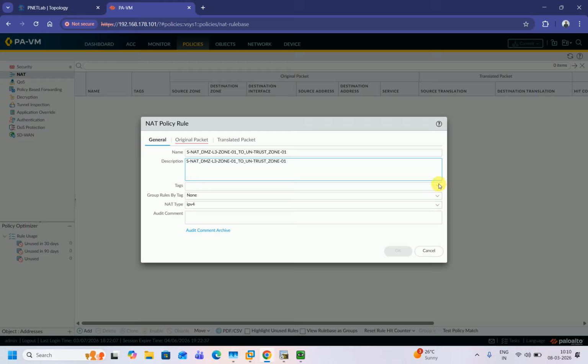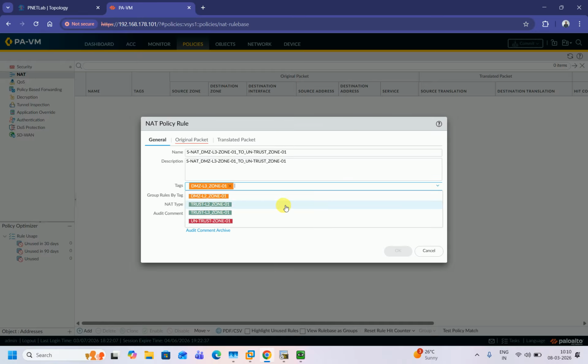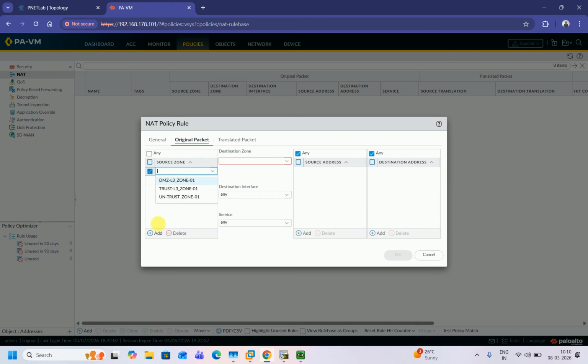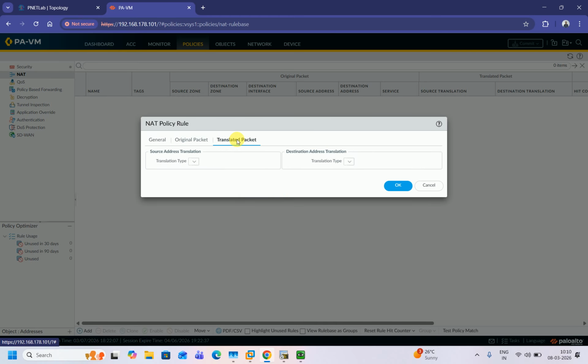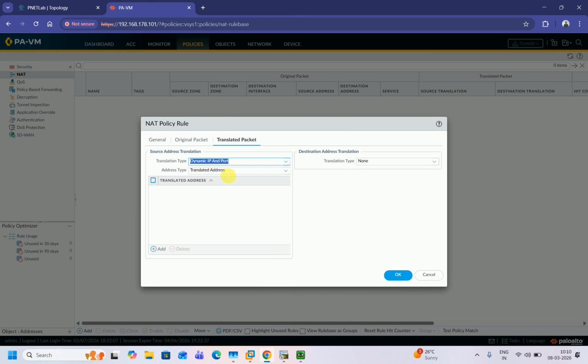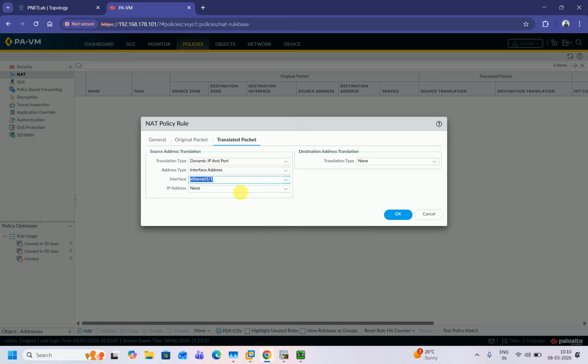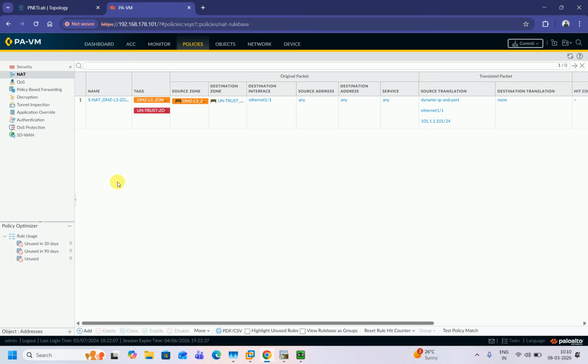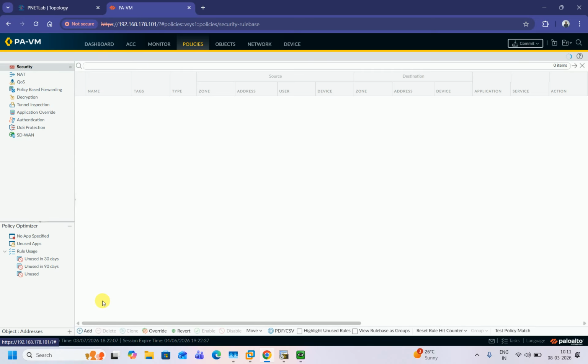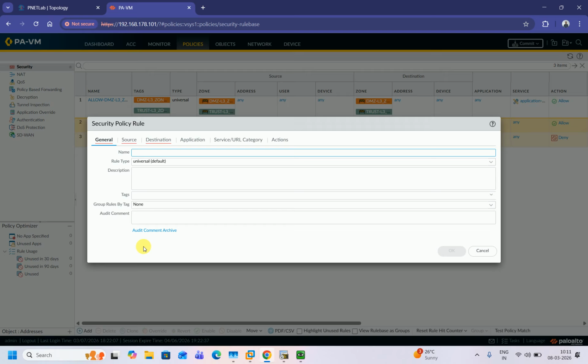You can add a tag for understanding purposes. And now the source will be DMZ L3, the destination will be untrust, interface 1/1. I'm going to use DIPP, interface address. This one is interface 1/1, the IP will be this. Okay, now the NAT policy has been done. Now come to the security policy, which we also have to define.